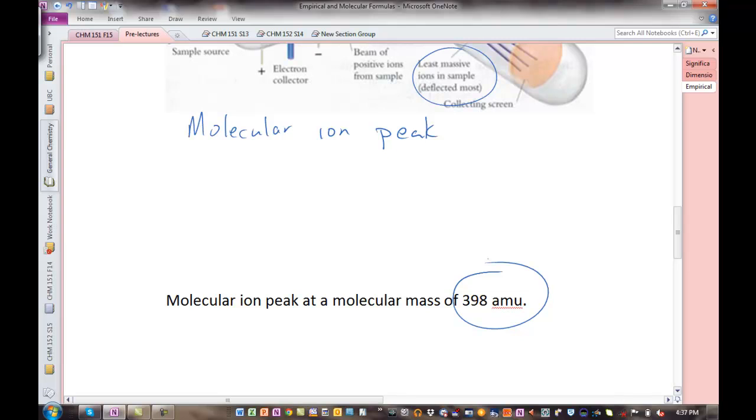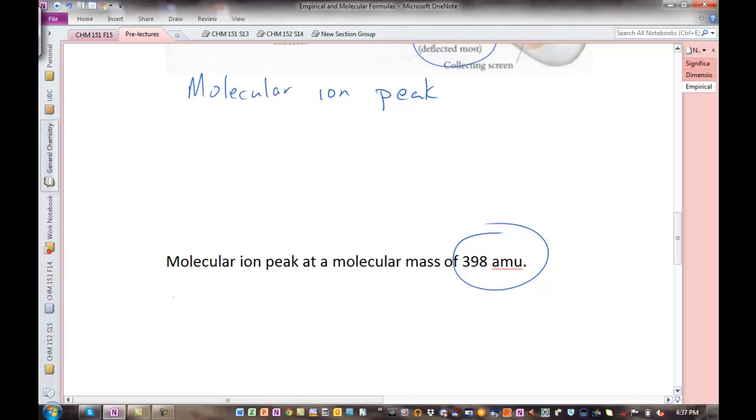Okay, so what do we do with that? Well, we know the empirical formula is C11H11Fe. Okay, this is the molecular mass, the mass of the molecular formula. We could also get a molar mass from that. We could say, right, this is 398 grams per mole of substance as well. So, what does that do for us? Well, what we can do is we can calculate the mass of the empirical formula. So let's get the empirical mass.